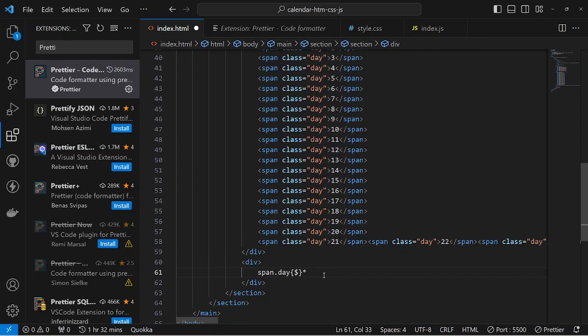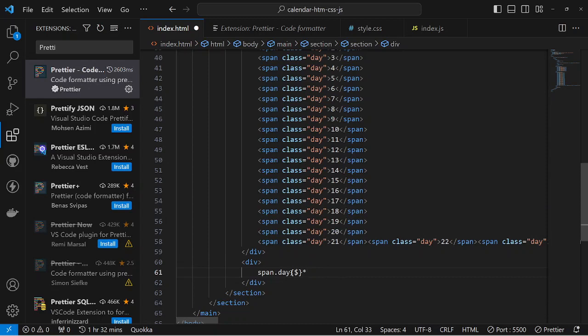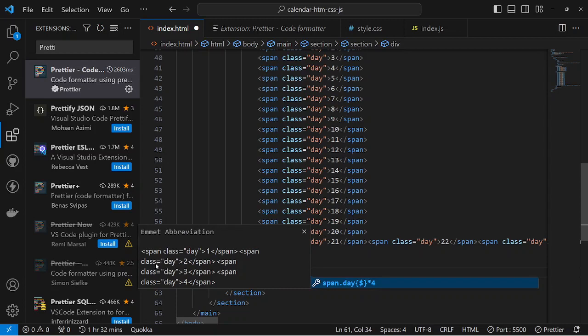All right, so look at this. We have span.day. So you know the .day is the class. With this, if you put these curly braces, you are saying this is what you want to be inside, like the inner HTML kind of. Inside here I put the dollar sign. The dollar sign is like an index. This is the first one I'm creating, this is the second one, so it will be changing 1, 2, like that. If we say times 4, it means we want 4 of that span thing we created. Each time the index is going to be changing 1, 2, 3, 4, and so the thing in between the spans will be changing. Okay. Thank you.